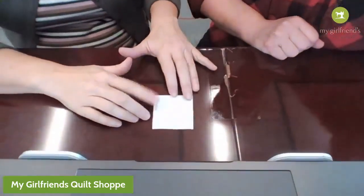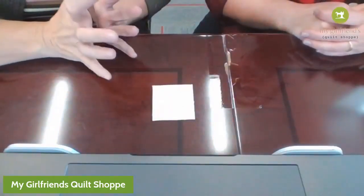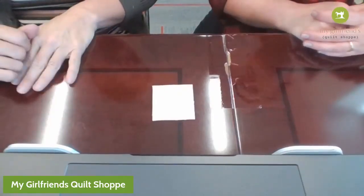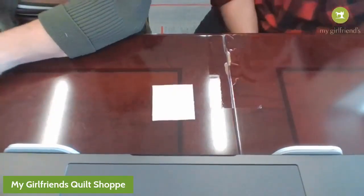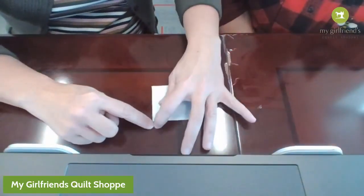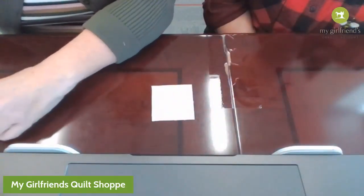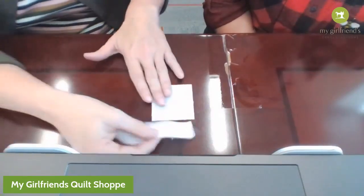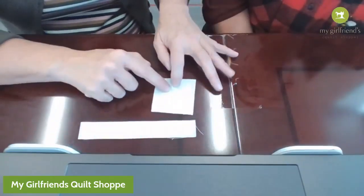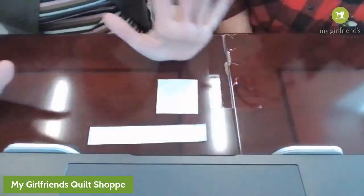We're going to start out with a two-and-a-half by two-and-a-half inch square. I use this cute polka dot with flesh color - you could do flesh color, you can do anything you want. Be as creative as you want. Log cabins are so easy because basically you're going to start and sew a strip, then add on to that strip, sew the next one, and go all the way around. For this Santa, we're going to do a white strip first because that's his beard. So this is a two-and-a-half inch square.